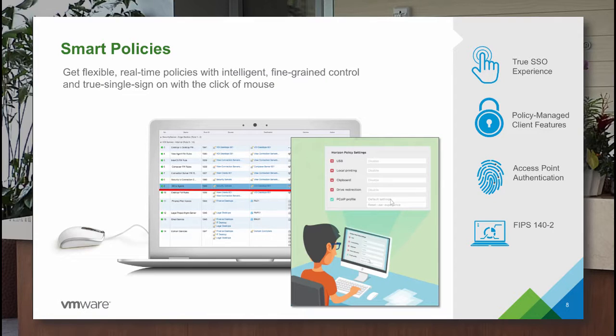Inside of Horizon 7, we also have smart policies. It gives us the ability to introduce a suite of security and policy-focused capabilities that helps customers improve overall security posture. So now, based upon where users are accessing their resources, we're able to align whether it's from access points or policy-managed features. Everything is going to be consistent for the user across all of their devices, and it's going to be policy-based and contingent upon the point of access.